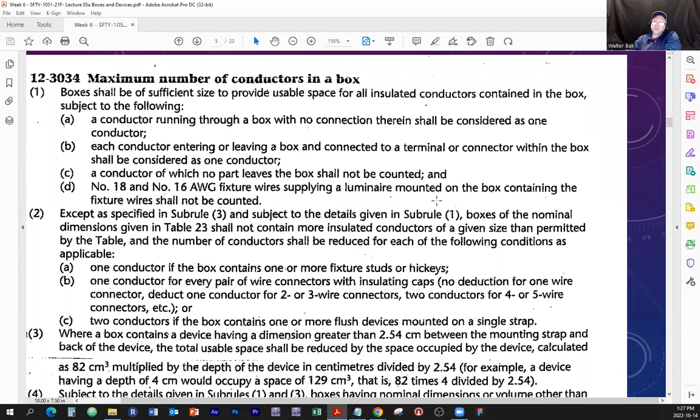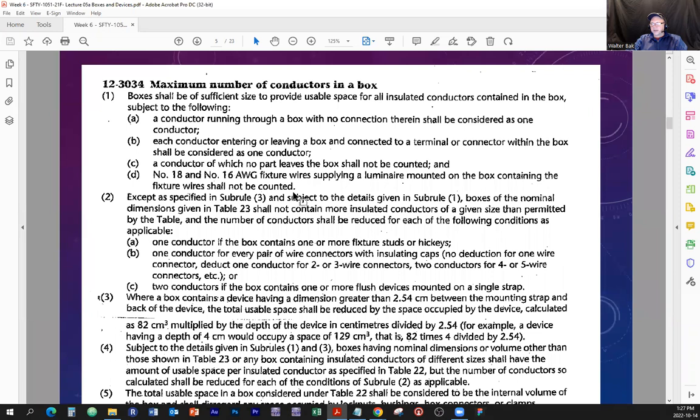They're trying to predict any kind of situation that can happen. Okay. All right, so we're not going to go through the whole thing. This year, you will be learning in the courses that teach you the code. This is not a code class, so we're going to stop right here. But we had to talk about the boxes and devices, and we had to talk about the wires that are there. So keep reading on that here.